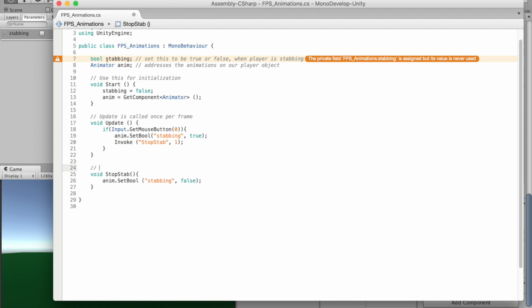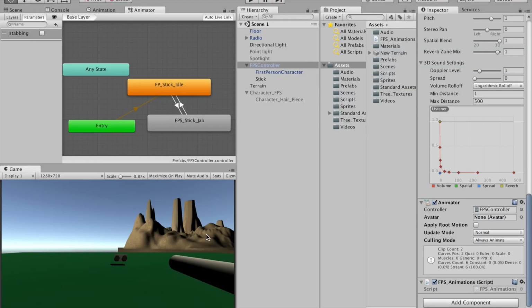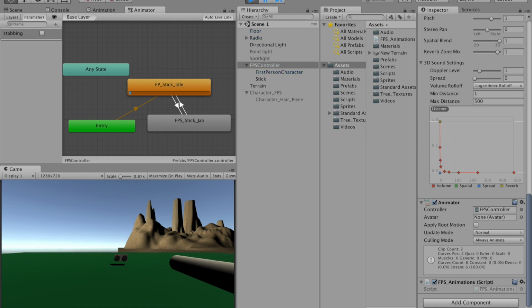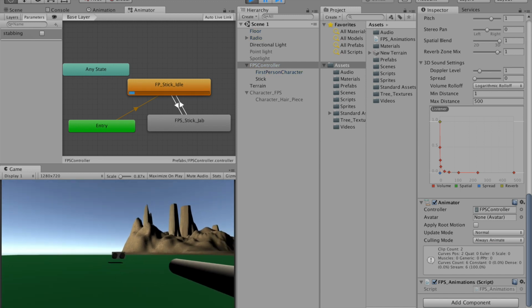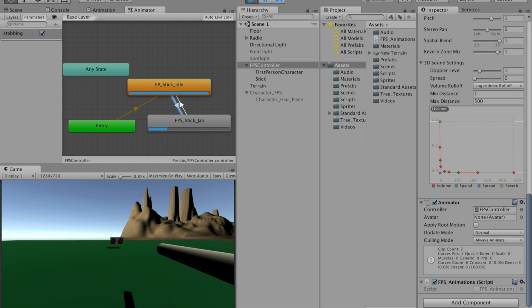And we'll just add a comment here. It's going to set the animator parameter stabbing to false. So you build, we'll go back here. And we saw that it did stab, but it didn't go back, right? We had it cycling here. Let's go back here, hit play. With my idle, I'm about to hit mouse button down, press it in now. See, it jabbed, and then went back.